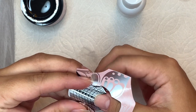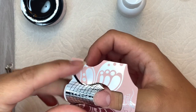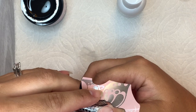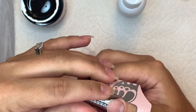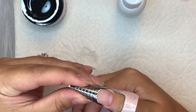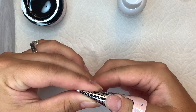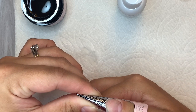And then you're going to just pinch it at the very top and work your way forward to secure it under your nail. I did my best. Again, this is one of those things that I had not tried before, so definitely let me know if there was something I could have done that was a little bit easier, or maybe if I didn't even apply this completely correctly. I would love to hear from you. But it worked in the end, so you go ahead and pinch together underneath the nail, and that's going to give you the shape that you're going to apply your builder gel to. So I'm going to finish applying this form and then come back.